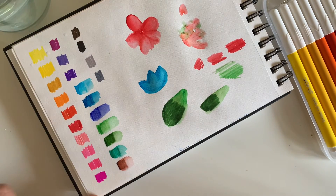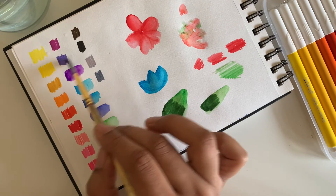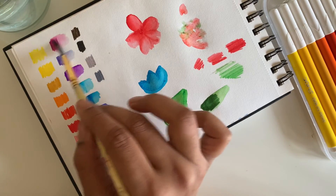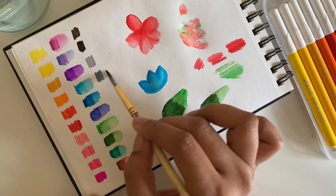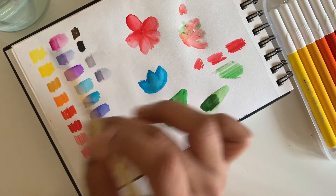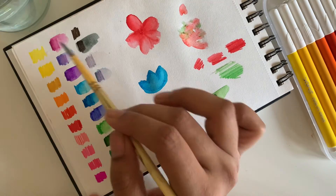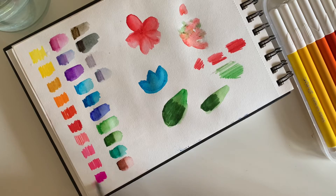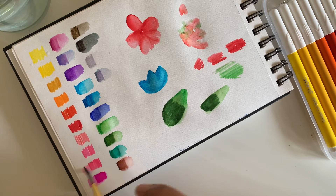Hopefully this video helps you understand — it could also differ from package to package. In your set, those same colors might work perfectly. A good idea: as soon as you get the set, make a swatch sheet, and also test each color by dragging water across it so you know the water-soluble capacity of each one. This gray is also quite resistant to water solubility. Black works — not absolutely perfect like the red, but still not bad. You can do a lot with these colors.